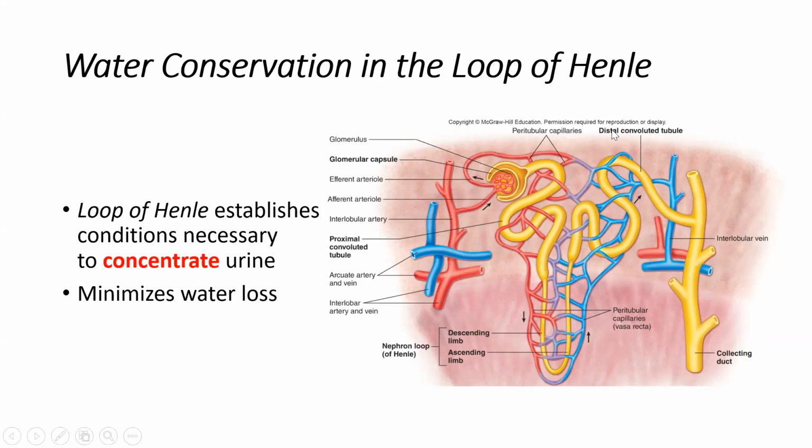Okay, we're going to talk all about the mechanisms that are controlling the reabsorption of water in the loop. We'll talk about how the descending limb is different from the ascending limb in our next packet, but we really want to just point out here that the concentration of urine is what takes place.